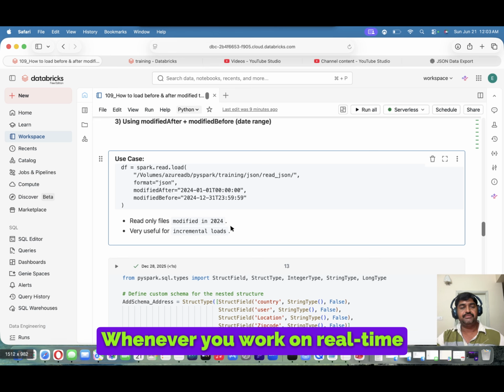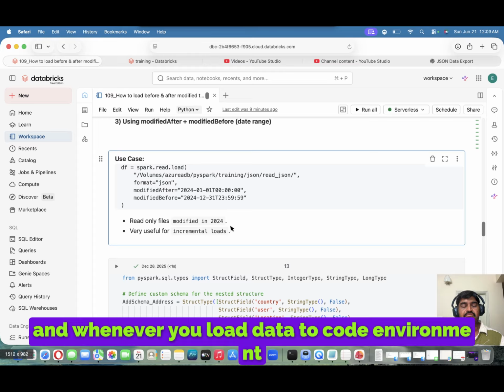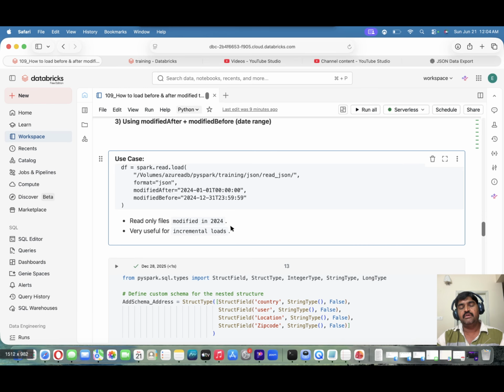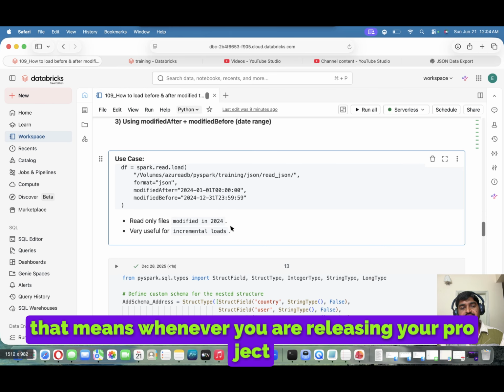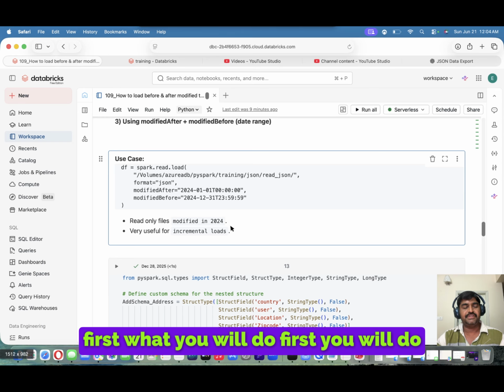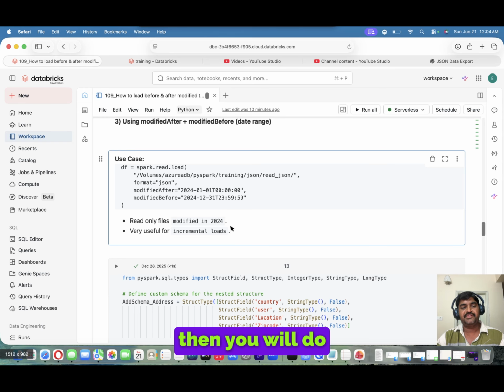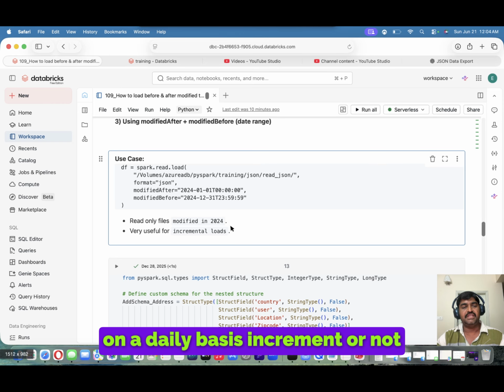Whenever you work on real-time projects and whenever you load data to the prod environment, that means whenever you are releasing your project, first you will do a full load, then you will do an incremental load on a daily basis.